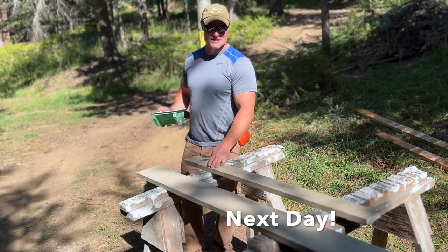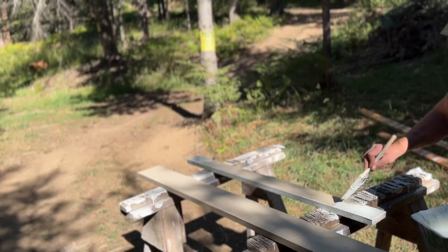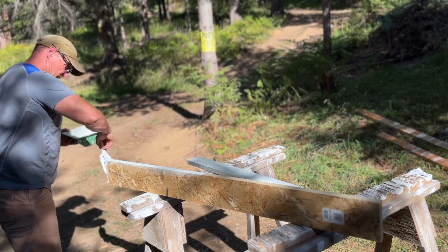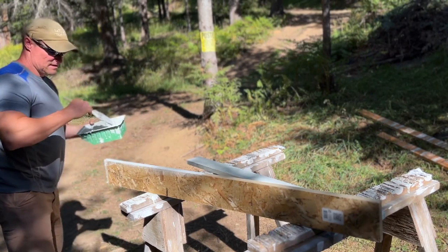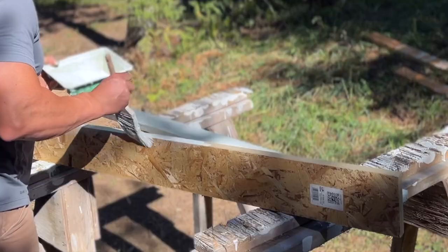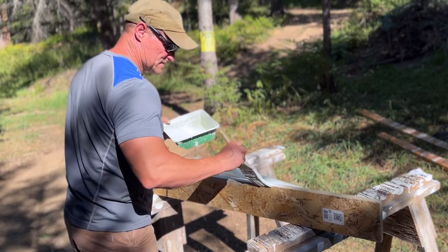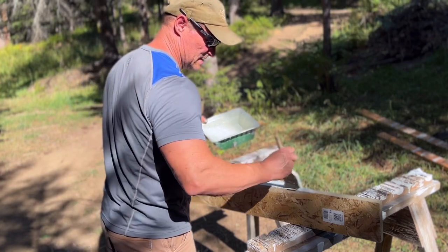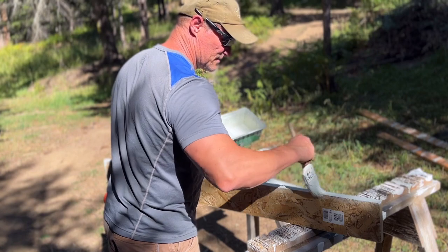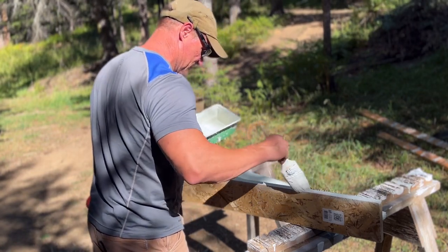Painting the last two boards — pieces of trim for the far side window. The other two are already painted, just knocking these out real quick. Light breeze. We've had some major hot days in August for here, so this is nice. Fall is my favorite time of year — we're not quite there yet, but I do love fall.